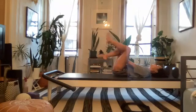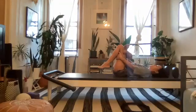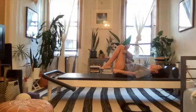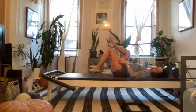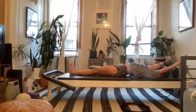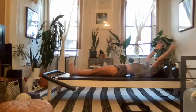And we'll switch sides. Pushing the right elbow into the right thigh as you pull back with the left thigh. And release that. Let the legs go long. Shake everything out. Lengthen the arms long behind you. Take a long stretch and then reach the hands up to the sky.